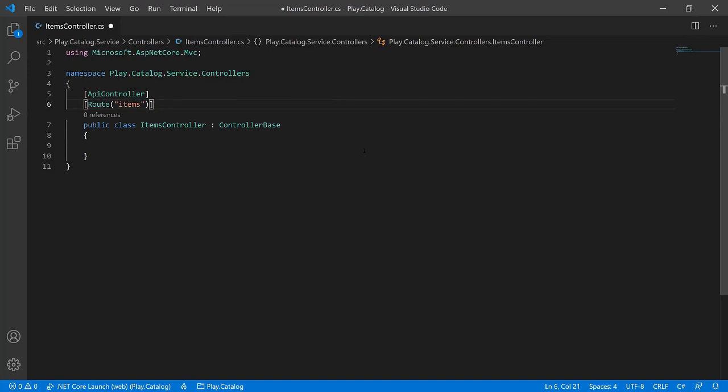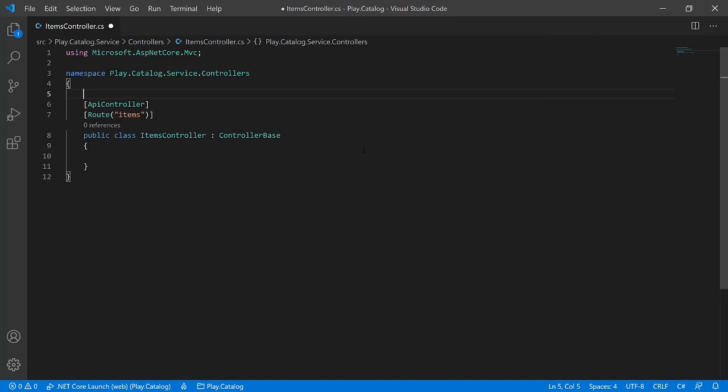So for instance, I'll just add a little comment here. So we have localhost:5001, and if somebody navigates into items, that means that since the route specifies items here, ItemsController is the controller that's going to handle that specific route.